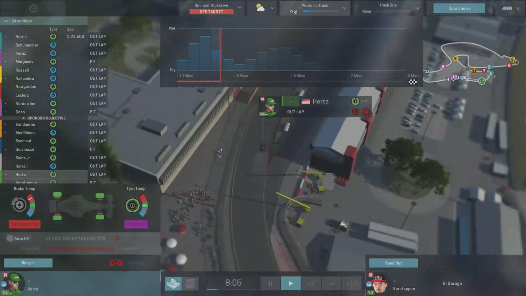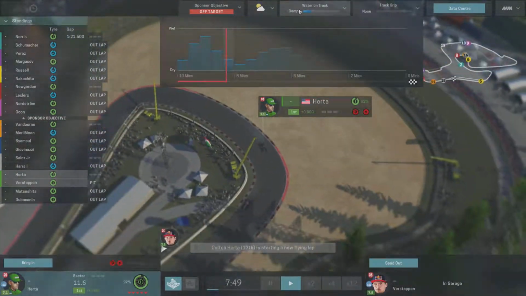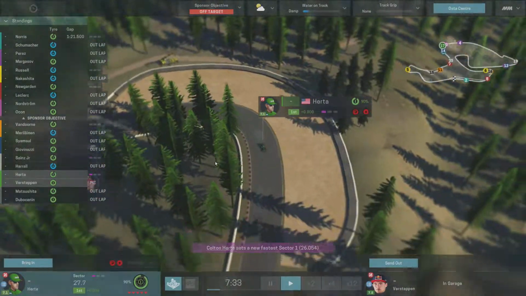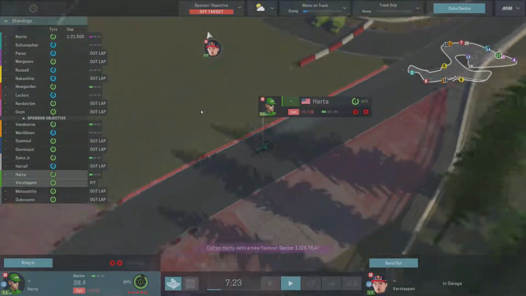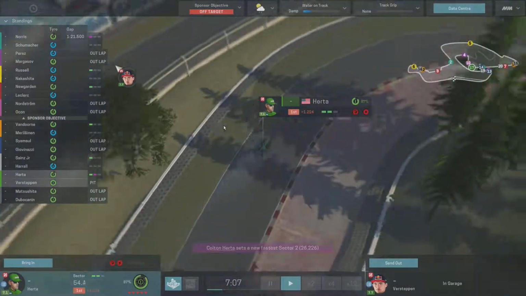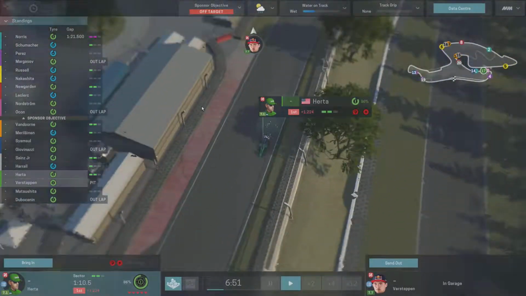Now, where are we at on... Okay, it's going to dry out, so we don't even need to be on the intermediates. The track is going to totally dry out, which means we're going to get a run in on the super softs. So, Herta, this is just practice. He's, of course, purple because he's the first one out. The rain should be coming again any moment. There it is. Rain's starting to fall. He's still purple. So we did time that just right.